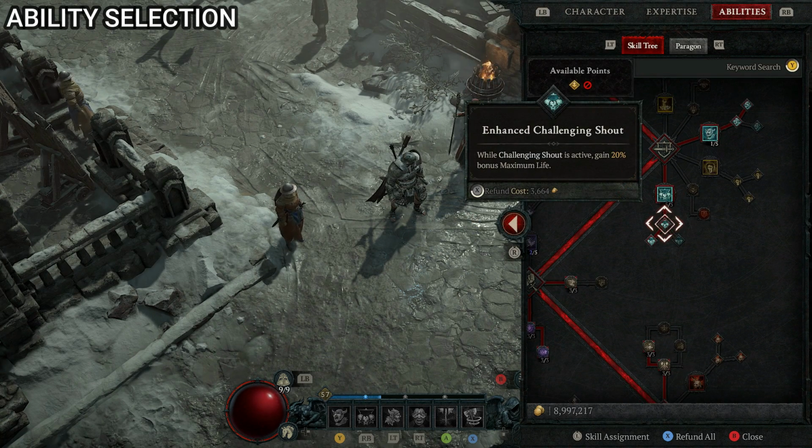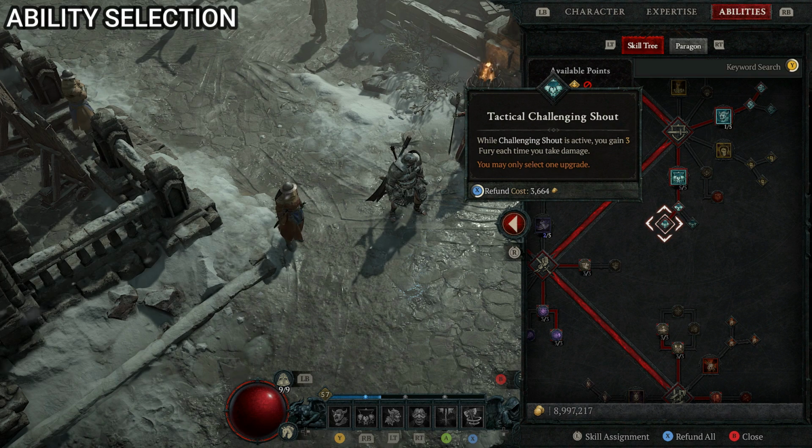And then after you've got your 5 points into there, we want Enhanced Challenging Shout. So while Challenging Shout is active, gain 20% bonus maximum life. This one just makes you have more life. Tactical Challenging Shout. While Challenging Shout is active, you gain 3 Fury each time you take damage. So this one kind of flips it over the other ones that we've been doing, and it's going to help us gain more Fury again, but this time it's going to be for incoming damage. So like I said, it kind of plays into that Barb aspect for a little bit there, but it's just another thing that's going to help us generate more Fury and keep our Whirlwind going longer.